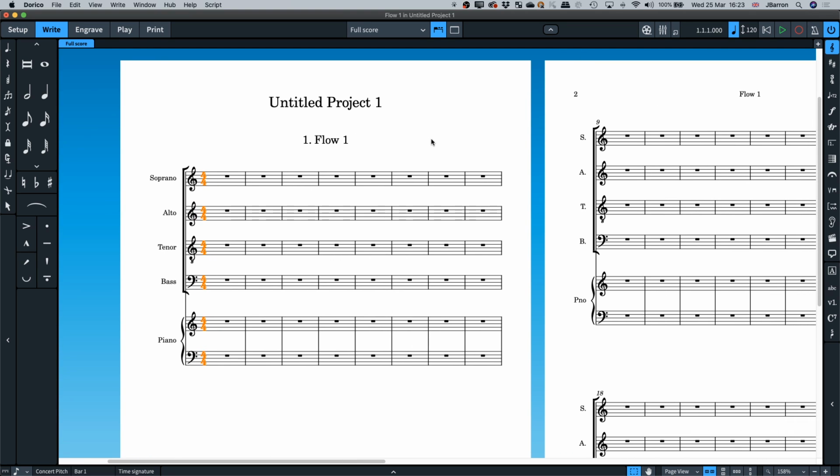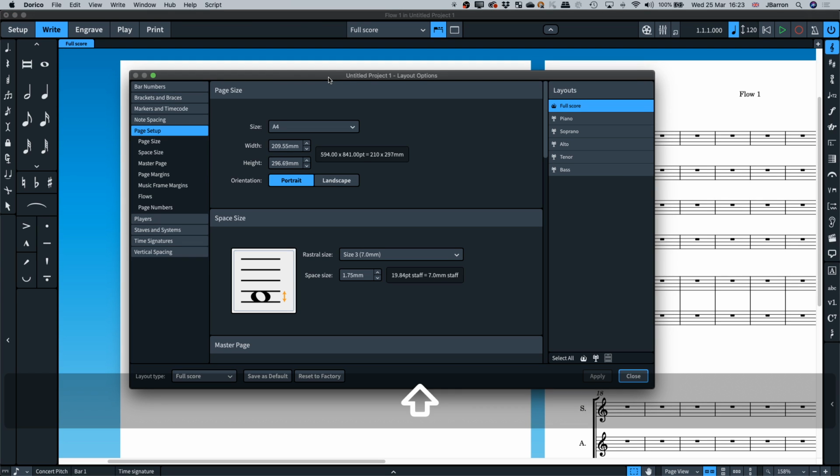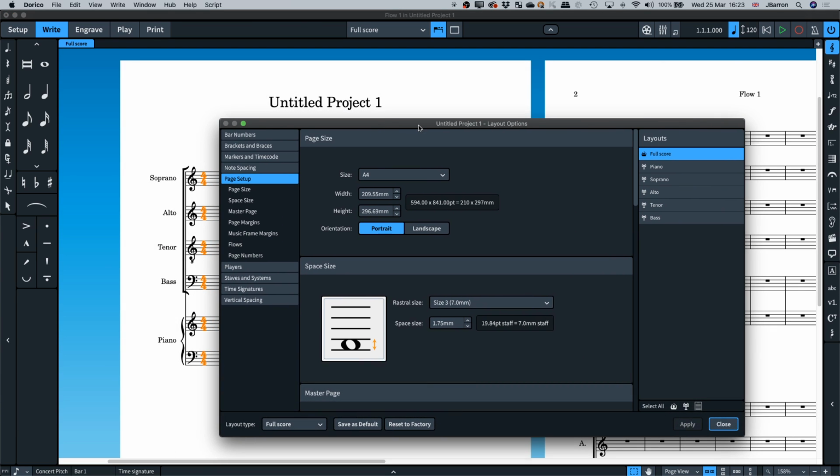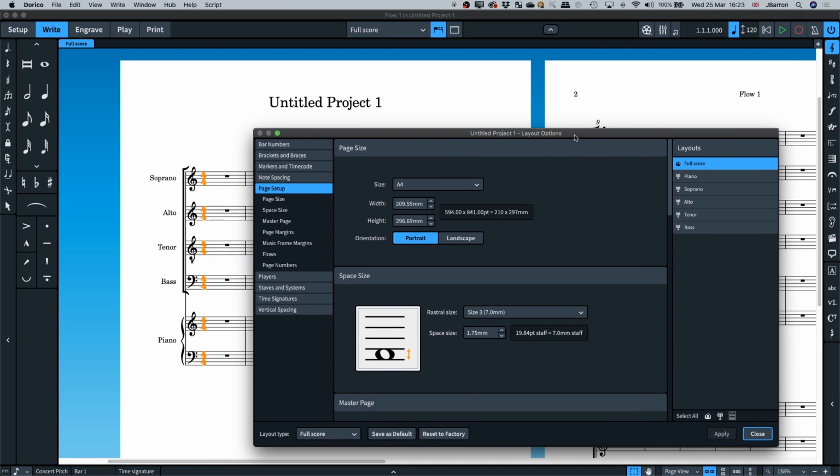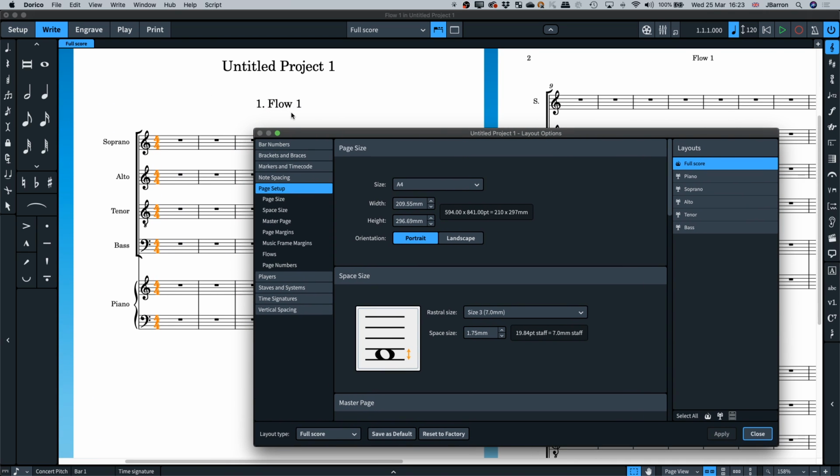Like I said, today we're going to spend a lot of time in layout options, and so far I apologise, we've not got as far as I would have hoped yet. You can leave this dialog open if you have a second monitor. All of these layout options are the same in SE, Elements and Pro. One of the first things I'd look at when you're looking at spacing is, do you need flow headers? Because if you don't, turn them off.